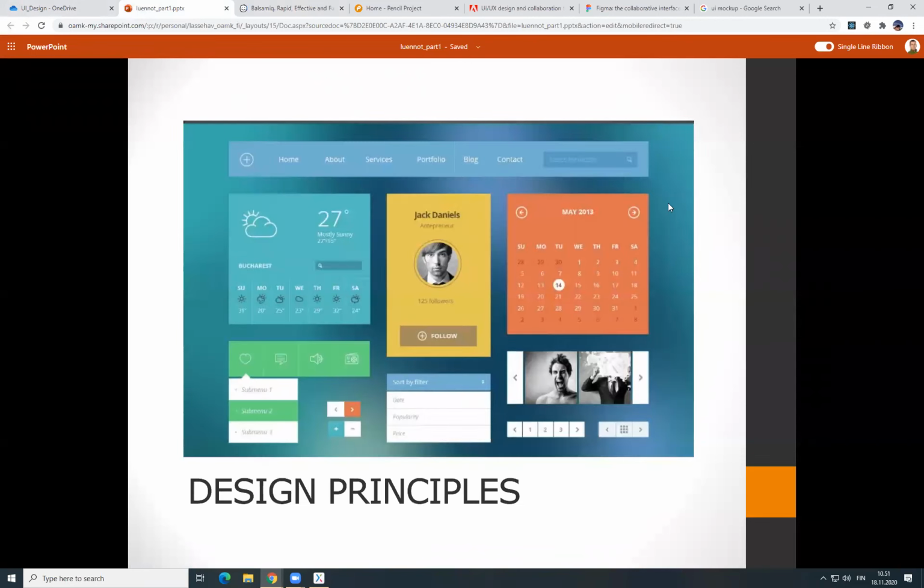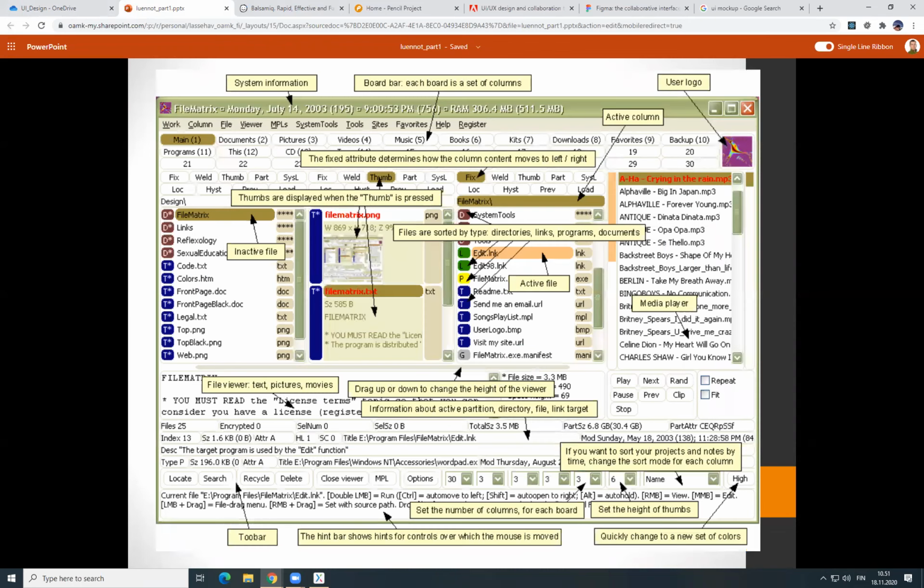Okay, then to design a user interface, it helps if you know some general user interface design principles. And here is an application example which does not follow any of the design principles.